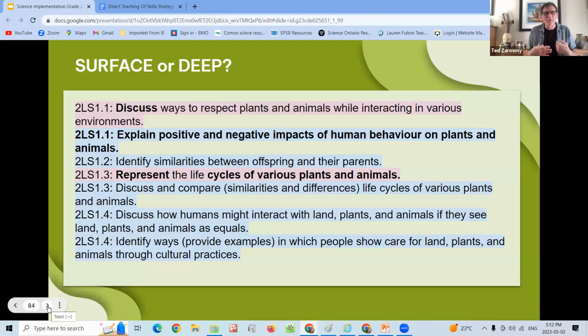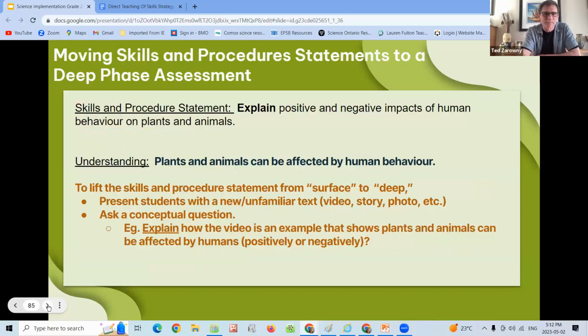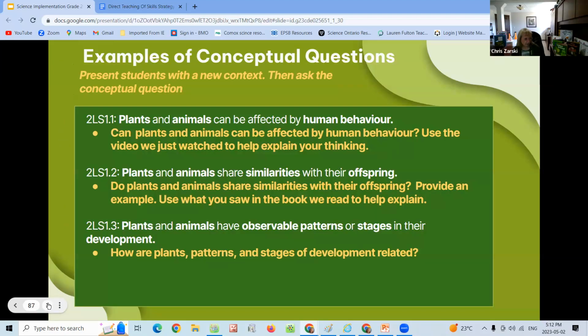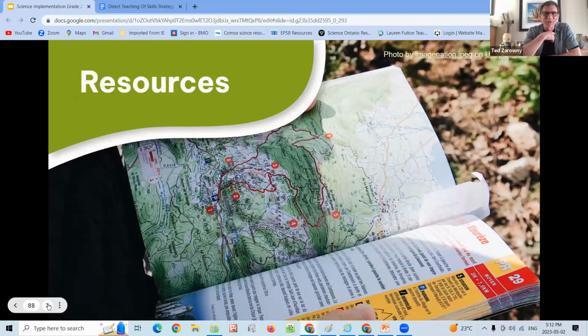I'm not going to go any further than this with assessment. We'll talk about more in the next session as well, because we're running a shorter time here. So Chris, unless there's something you want to add, you can keep going through this. We'll be fine. Okay, we will cover it in the next section though.